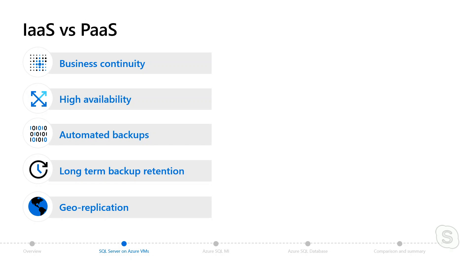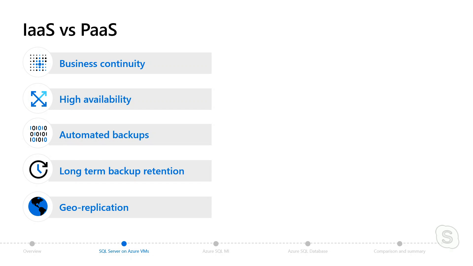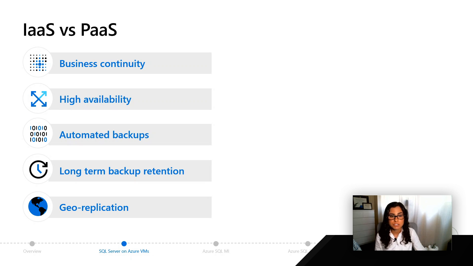If we look at some examples: when we talk about business continuity and high availability, you can set up an availability group, but that takes some time. You could also set up some sort of long-term backup retention policy or system, but that's going to take some configuration on your end. With Azure SQL PaaS services, we can help you set up these things pretty much automatically. With automated backups, we can give you three replicas that are geo-distributed without you even having to ask — we just take care of that for you.